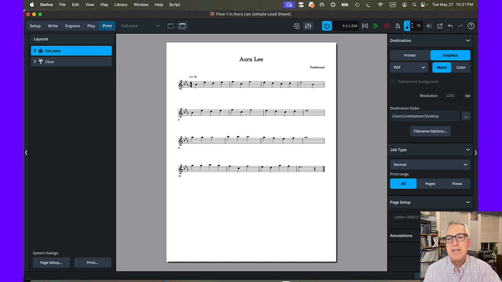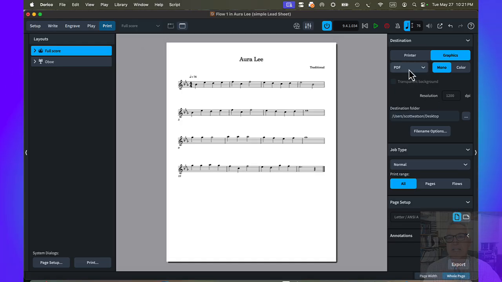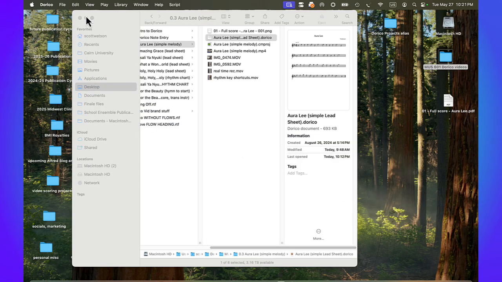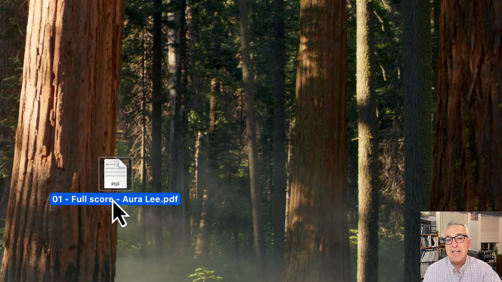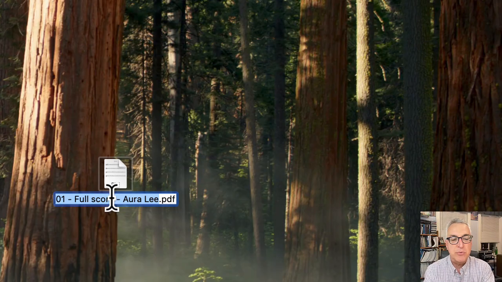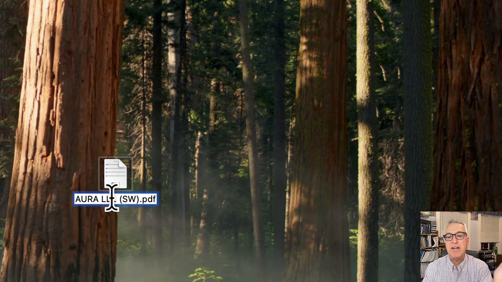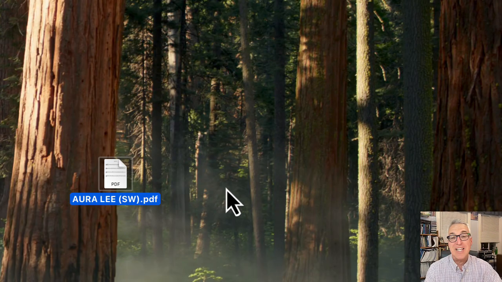So let's try that right now. Let's export this as a PDF on my desktop, and I'll say export, and it's doing it right now. And then I'm going to go to the desktop, and there it is. Okay, so if I don't like that file name, what I would do is I would click once on it, and then type whatever I do want. Say I wanted Oralee in all caps, and then I wanted in parentheses my initials, right, as my file name. So now I've just changed the file name, but after the fact, it's a lot easier to do it that way.